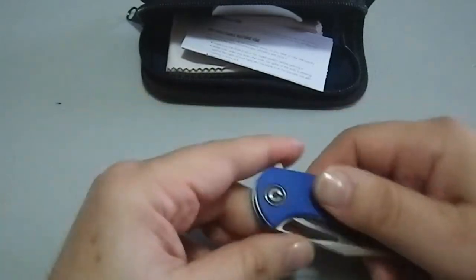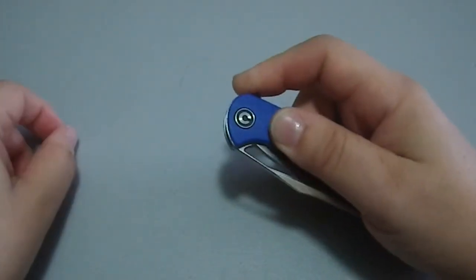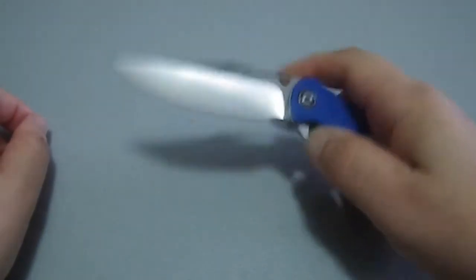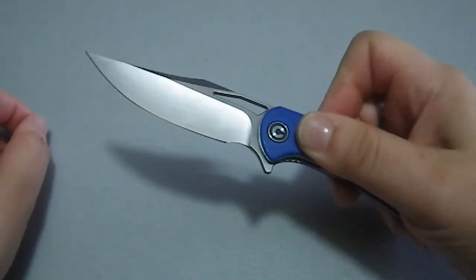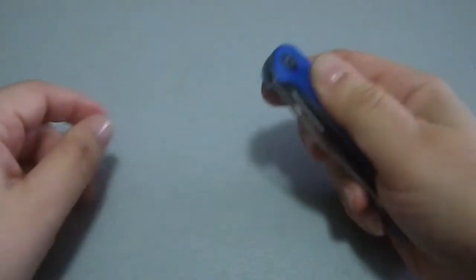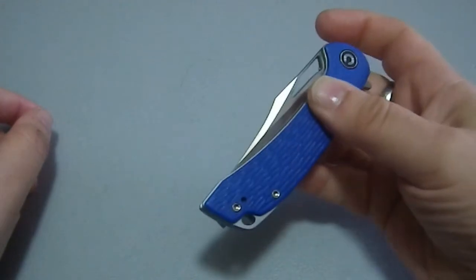This is obviously a front flipper, so let's get this out of the way. Beautiful action right out of the gate. First time I ever did it, beautiful. Just click. Can I do a drop shot on this one? Yeah, just barely. Sorry, this is an awkward angle. Most of the time, however, I just do that when I close my knives. It's easier that way.